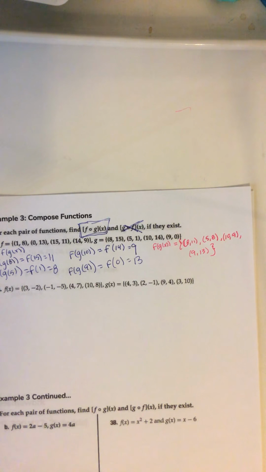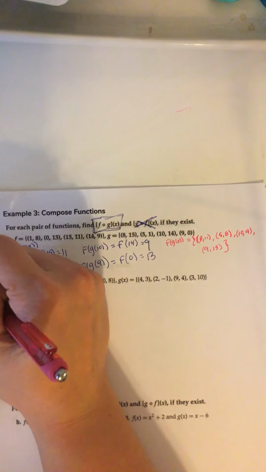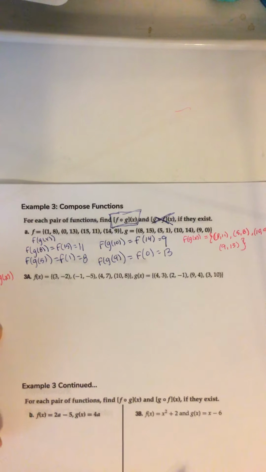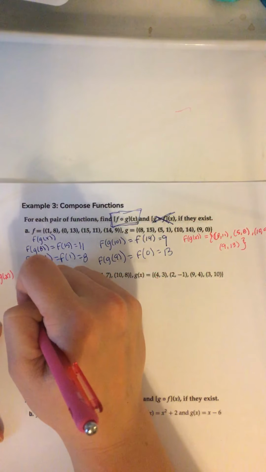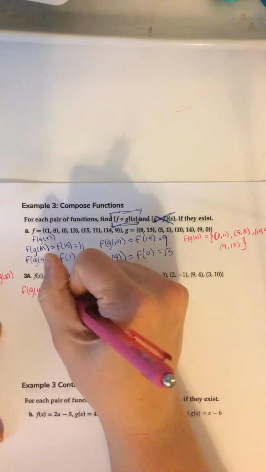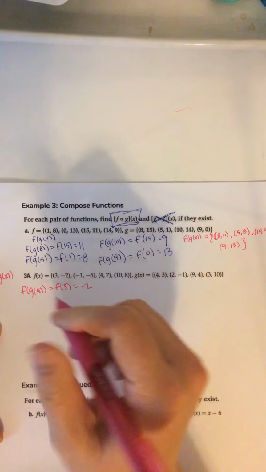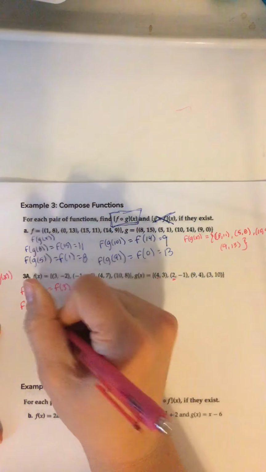So let's go ahead and try this again. If you want to pause the video and try it on your own, you can, or if you just want to follow along, totally okay. Again, we're just finding f of g of x. Right here, you can see that we're just finding that. So I'm going to start with my first x here. So I have f of g of 4. Well, g of 4 is 3, so I have f of 3. Well, f of 3 is negative 2. Move down my list over here. f of g of 2.